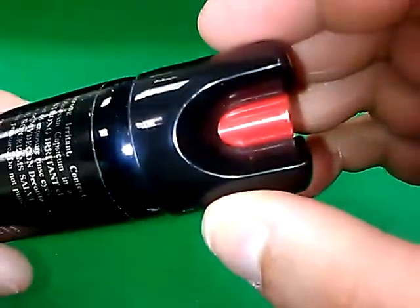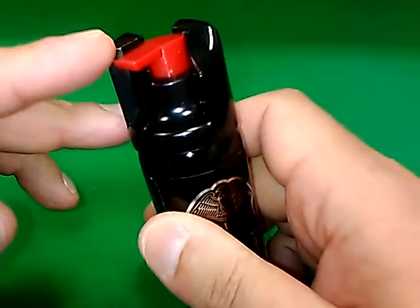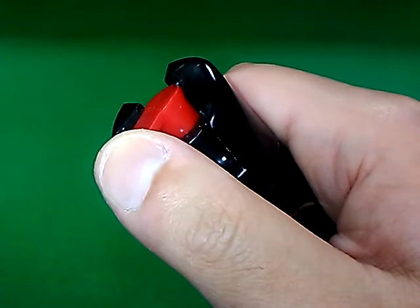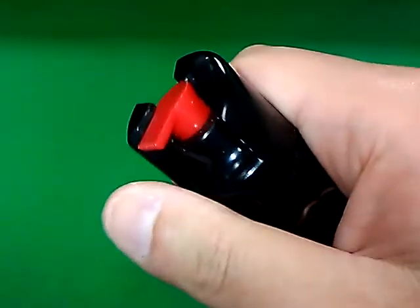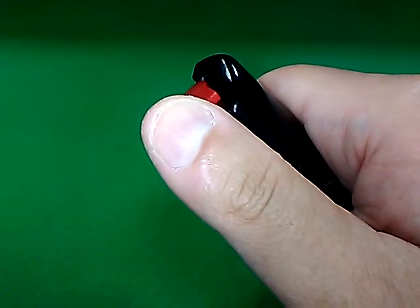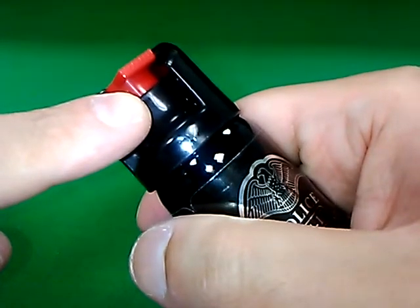That's the front. As you can see, there's no hole for the pepper spray to come out of, and that's because back here you have a two-position lever. Now, when this is all the way to the left, it's in the locked position, and there's actually a piece of integrated plastic right there that prevents this from being pushed down. Plus, the hole is covered up. Now, normally on this type of head, you do get some resistance when you slide the lever to the open position, where it has plenty of room to be pushed down, as you can see here.